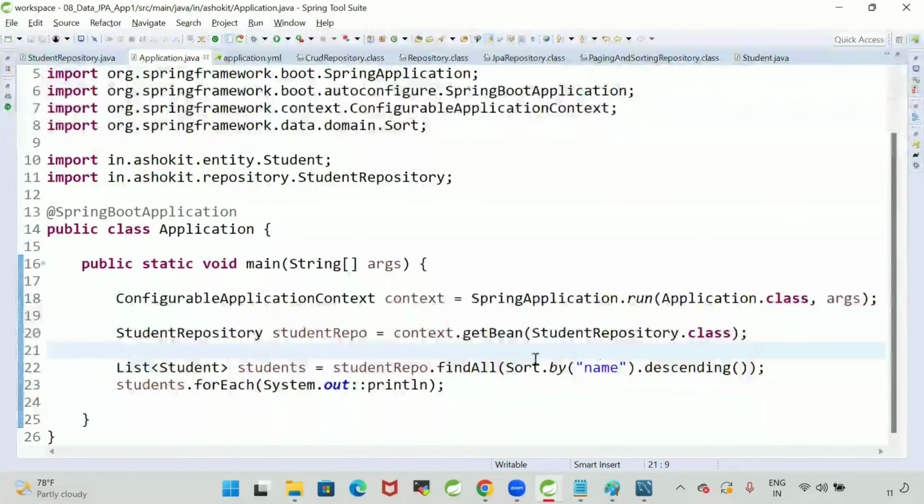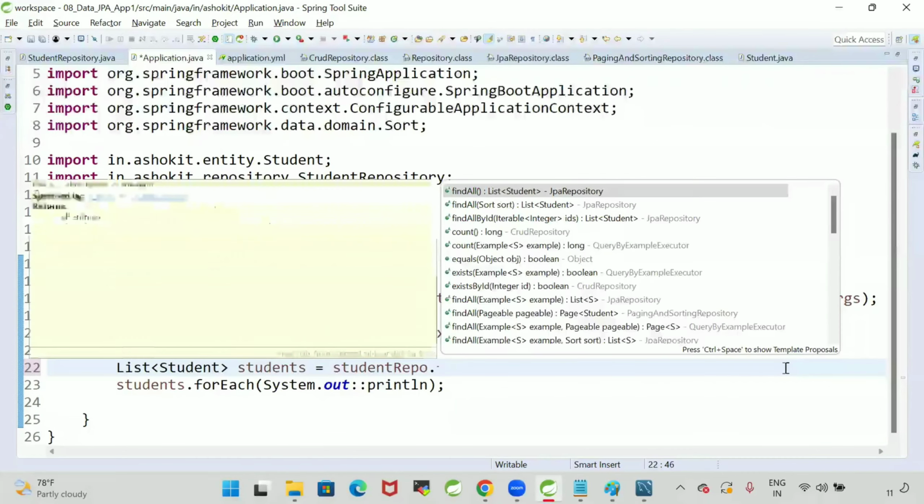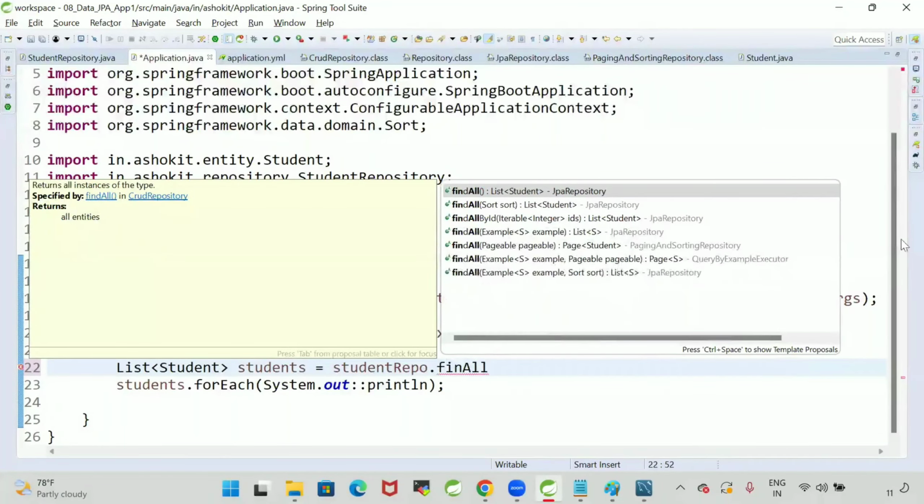The findAll method can take a page object, can take a sort object.